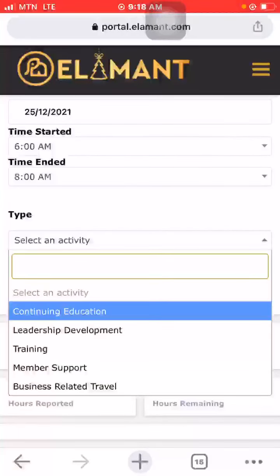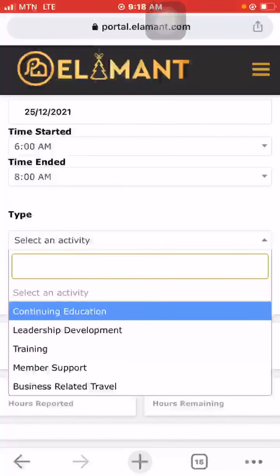And when you come to member support, maybe a member is coming from a different locality, a different country, and they don't really have English as their mother tongue. So you, as a member or a leader, can support Elamant by transcribing their PDF or any video education. You add subtitles in the person's mother tongue. Let's take for instance that somebody is coming from Togo and the person is conversant with French. You take the PDF and find a way to convert it into French for them so that they can understand how the business model works.